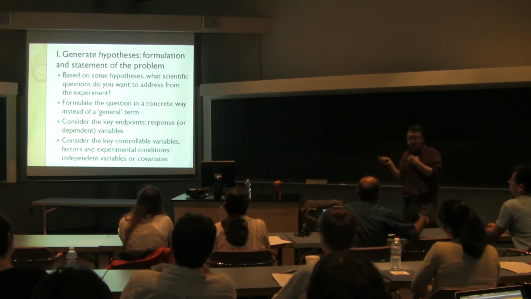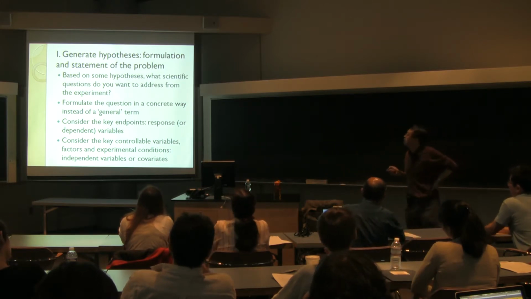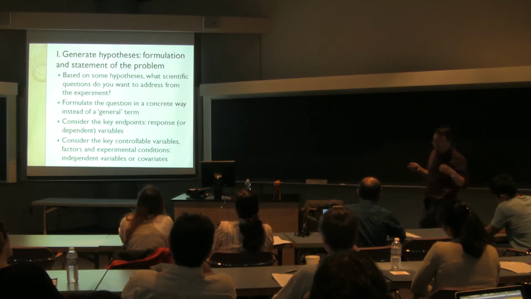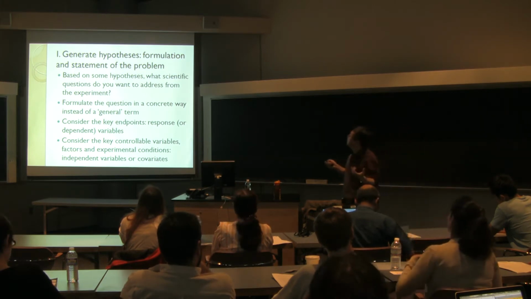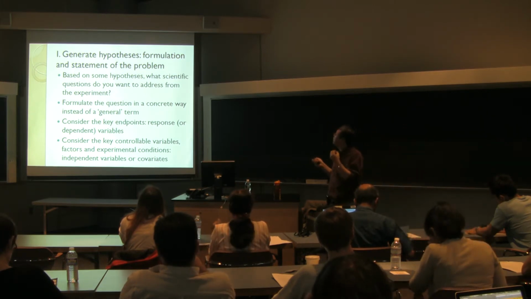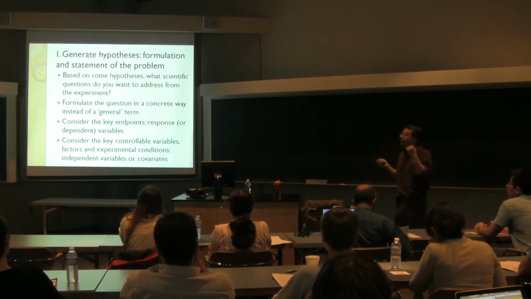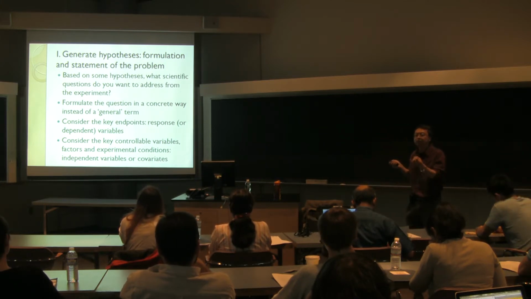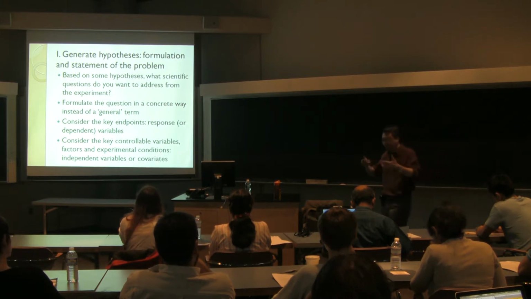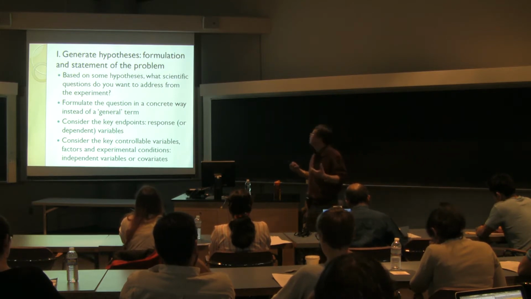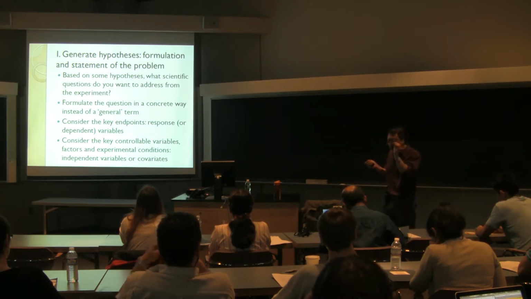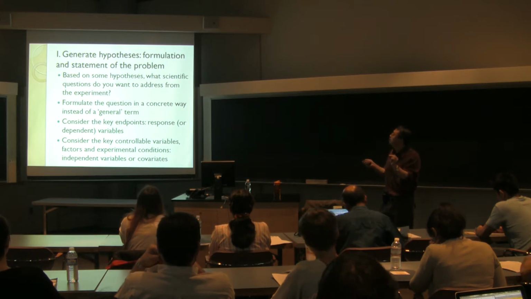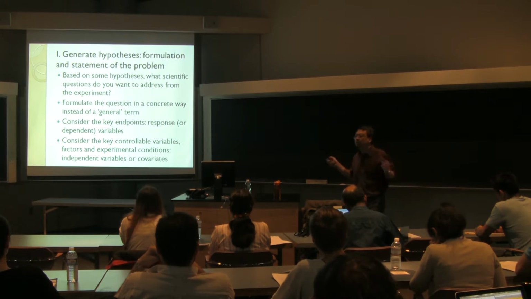Basically, I know most of you, when you try to start a problem or try to start a study, have some ideas based on the hypothesis. You already know what kind of scientific questions you want to address from an experiment. If you want to design an experiment, usually you already have some question in your mind. The question is sometimes vague for you, but you need to formulate that question into a very concrete way instead of a very general form.